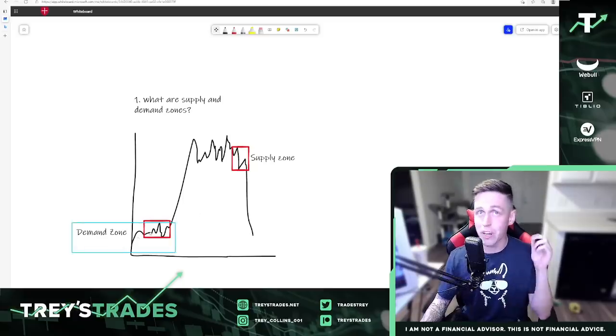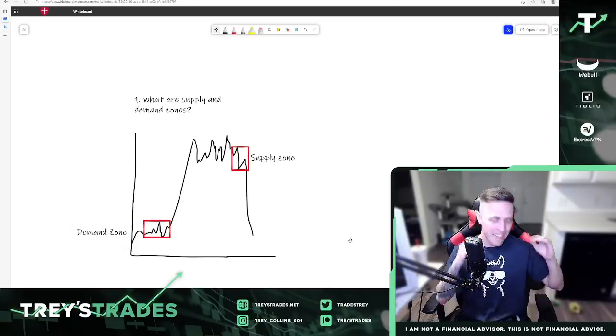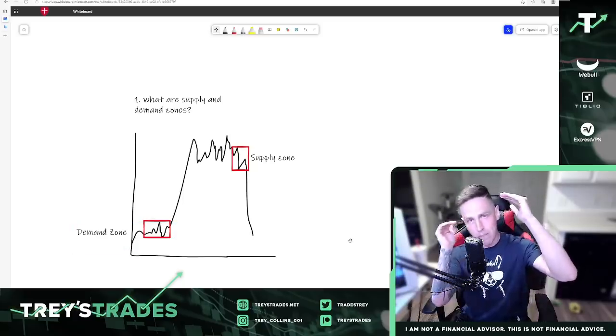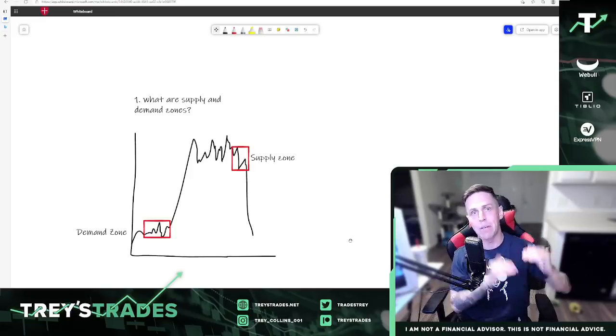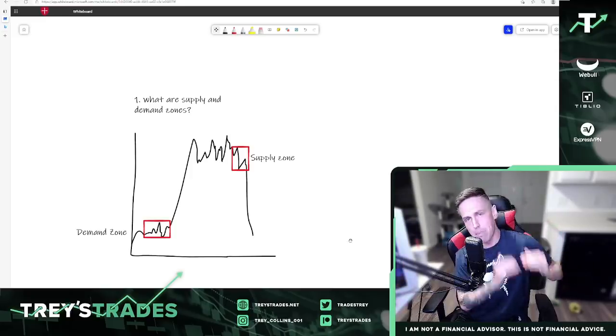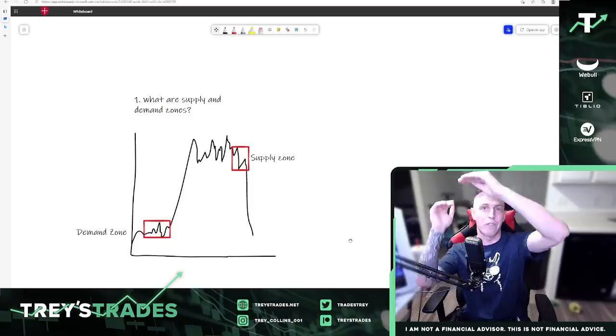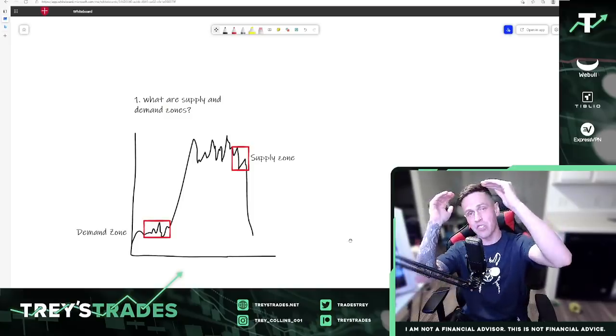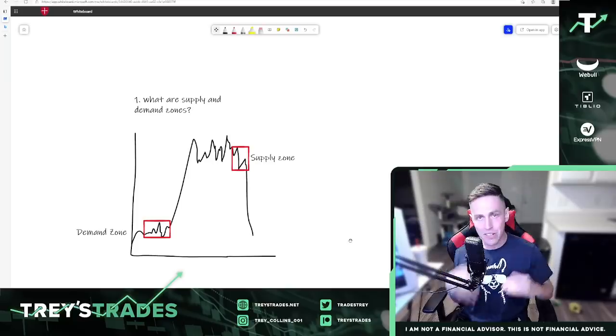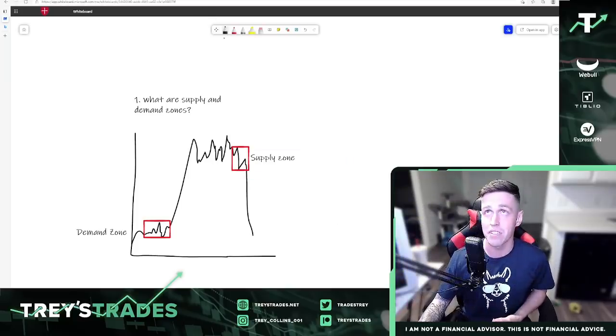The supply zone and demand zone, essentially what you can think of is demand is the opposite of supply, right? So if there's heavy demand, it means that there's not a lot of supply, there's a lot of buying pressure. So the opposite of demand in this instance is going to be supply. If there's a lot of supply, typically that means you're going to see selling pressure. So to put it very simply, a demand zone typically means you're going to see price action go up, and a supply zone means you're typically going to see price action go down.